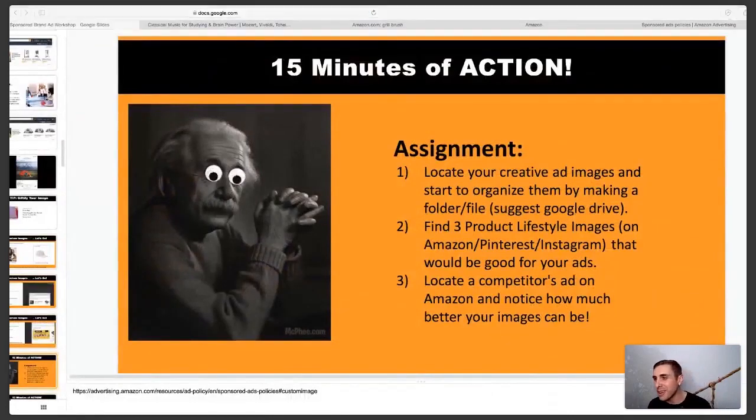Okay, well done, everybody. You made it through the first 15 minutes of action. Very cool stuff. Does anyone want to share what they found? I know we have a couple people who have some questions, but go ahead and go to the chat section and just share if there's anything that popped out at you between what your competition is doing or what you found on social media sites or what you found on Amazon that gave you any good ideas or things you didn't like. Go ahead and share that in the chat area.